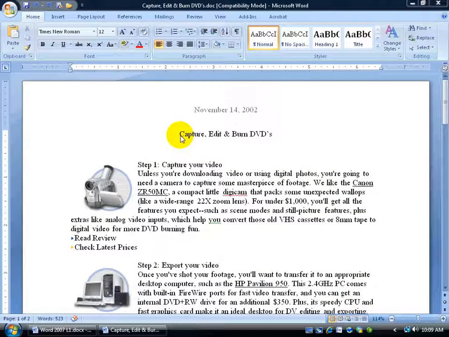If you want to apply some formats to your text here, like let's say you wanted to make the text bold or underline or italicize or just change the font or add color to it, it's very simple. First of all, in your document you want to select the text that you want to change the formatting for, and then up in the Home tab in the font group, it's all right there.